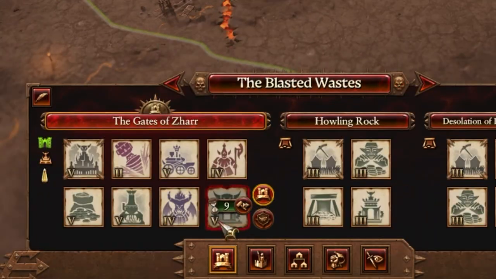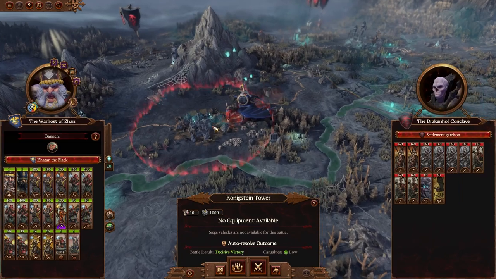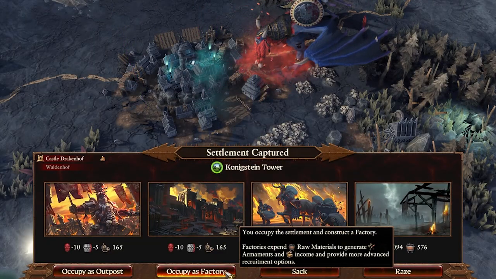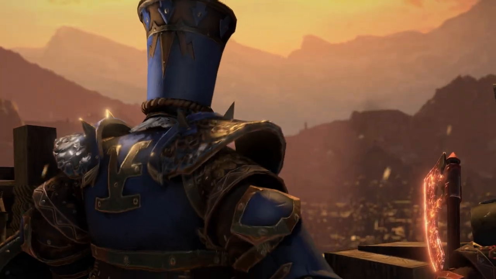Ooh, 10 turns is a long time. I may spend some labour to quicken that up, but not this turn. Zhatan takes the tower with a decisive victory, giving me another factory. Ballbreaker will enter the mountains and Zul, Prague is on the horizon.